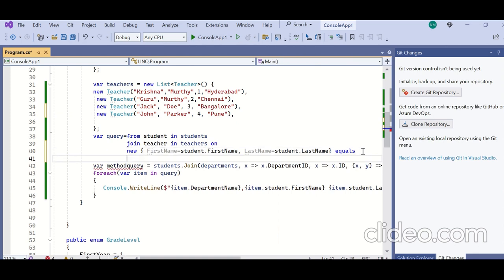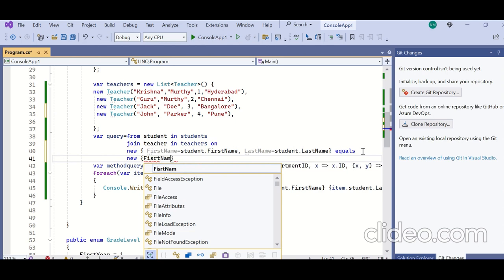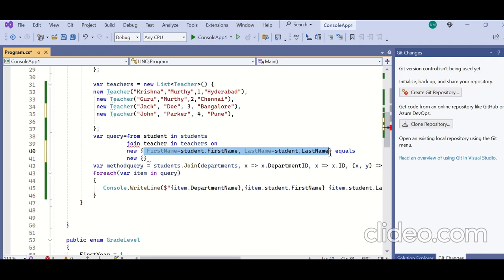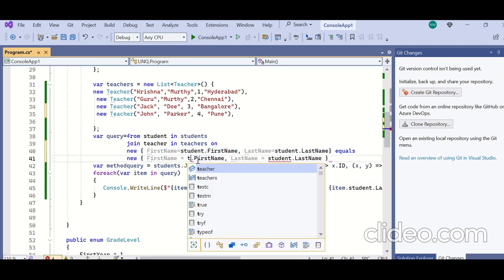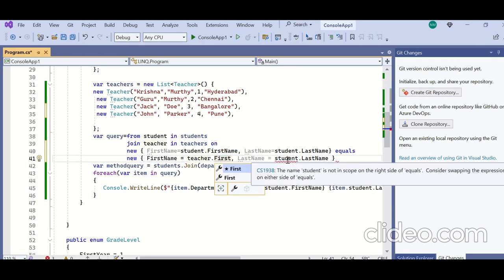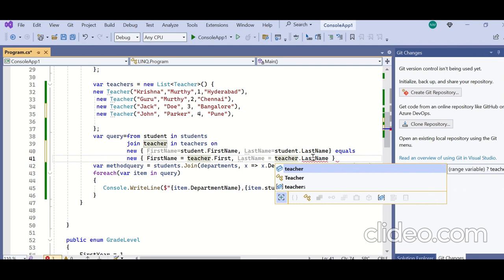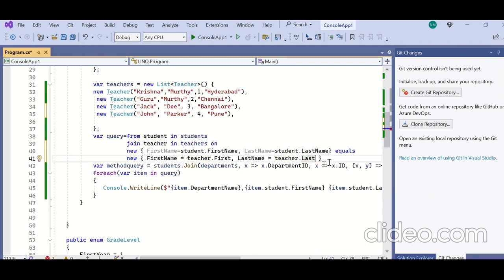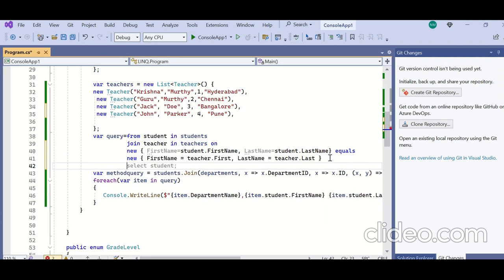Equals, let me copy this and then modify. So this is teacher dot first, so teacher dot last, and you can select whichever data you wanted. So I'm returning only teacher.